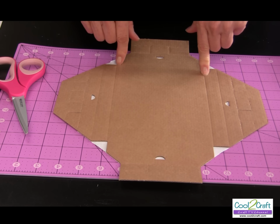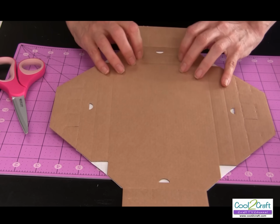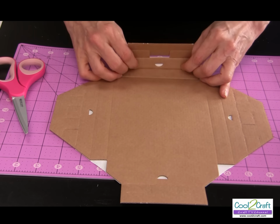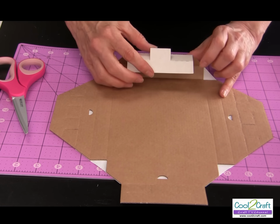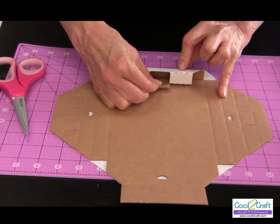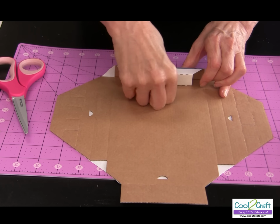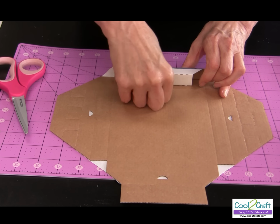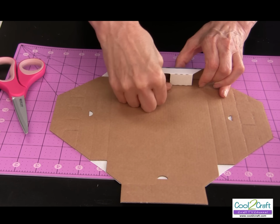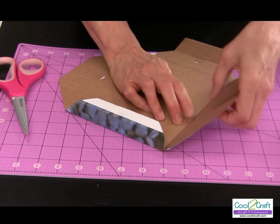Now that your edges are trimmed, the next step is to actually fold in these pre-cut flaps. And it's very easy. You just fold right along the scores, and you see that little flap pops up. So I'm going to just tuck that right back in against that edge and press, and it holds right in place. And you want to press firmly to be sure that that adhesive side sticks firmly down. It's very easy to fold in your corners.